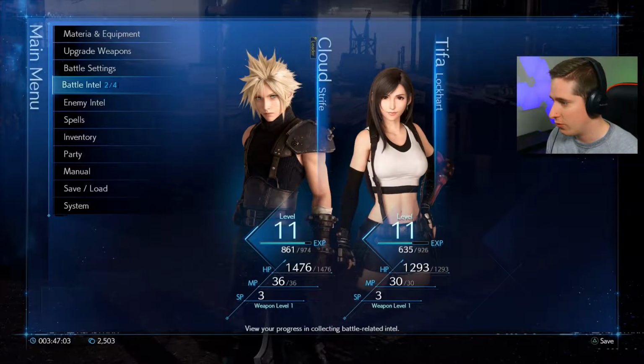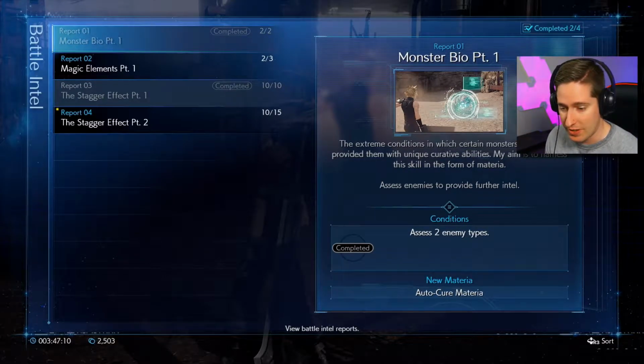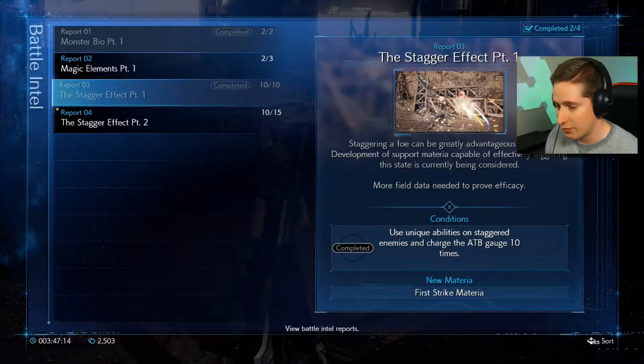Here's your battle intel right here, and this is all for Chadley. Right now, I already did Monster Bio, so I had to assess two enemy types. Already got that. That gave me the Auto Cure materia. The other one I did was the Stagger Effect, so you have to use unique abilities on staggered enemies and charge the ATB gauge 10 times. That's how you get the First Strike materia.